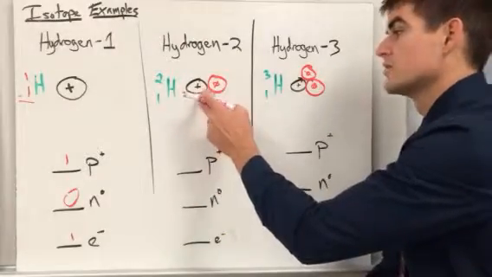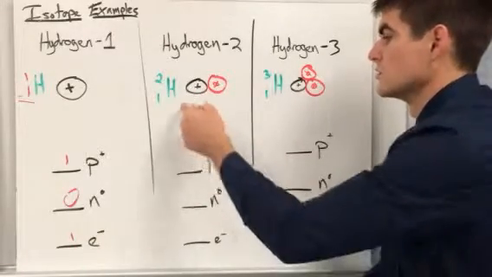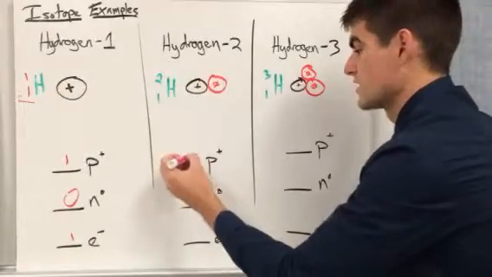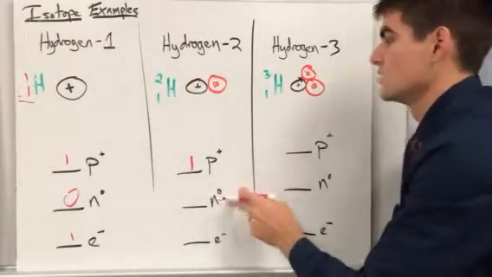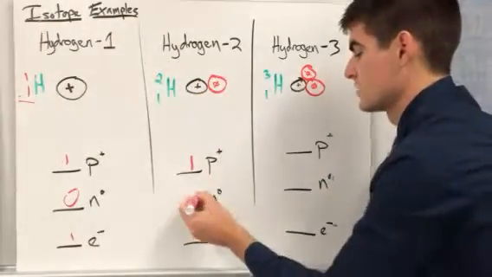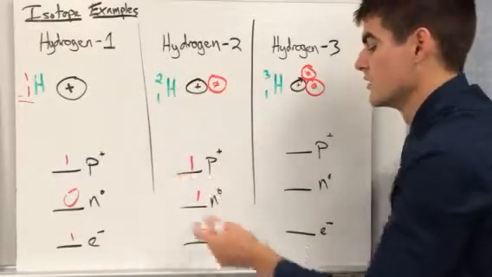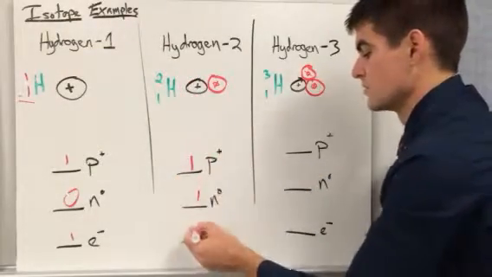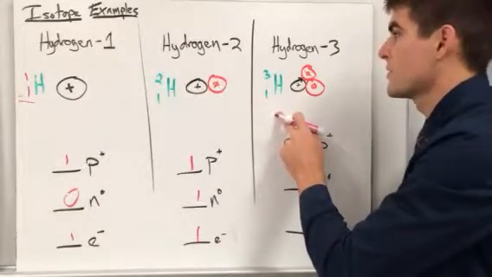Hydrogen 2, so in our nucleus we have 1 proton, 1 neutron. So we look here, we said, again, it's hydrogen. Notice it's the same. Neutrons, subtract, mass number minus atomic number. In this case it's 1. And then for electrons, there's no charge written here, so it's equal to the protons. Last one, hydrogen 3.